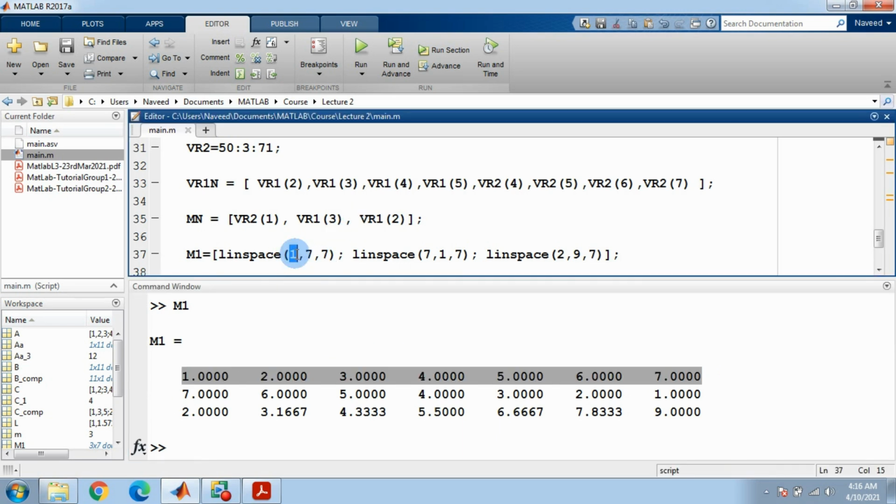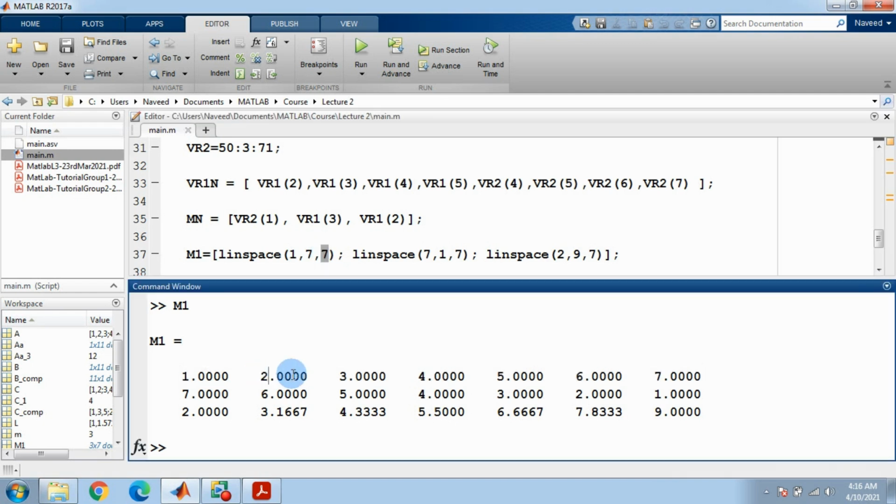It starts from 1, terminates at 7 and has 7 points in total that are uniformly spaced. So it's 1, 2, 3, 4, 5, 6 and 7. Because it starts from 1, goes up to 7 and has 7 points in total, the difference between each of them is 1.